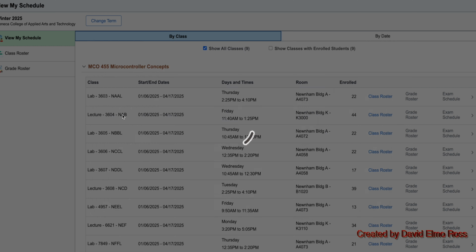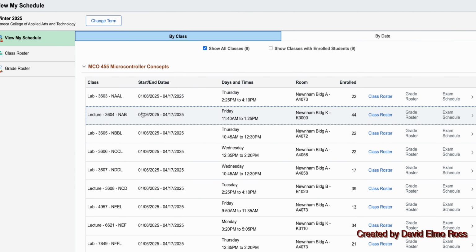Now, each of these theory sections is flexible. What that means is, for instance, if you're in the AB theory section, your class will always be from 11:40 to 1:25 on Fridays. But you have the option to either go to K3000 to do your theory, or you can do it online. This is not just for the theory content, but also for the theory evaluations. However, if there are any technical problems with the theory evaluations online, and you don't go to K3000, then I can't reset your attempt or help you out.